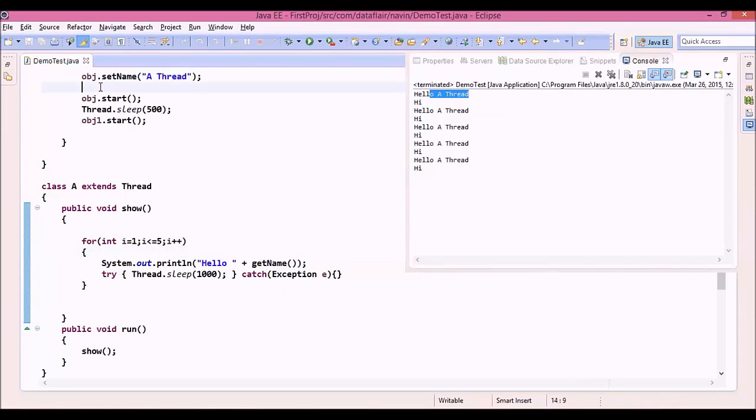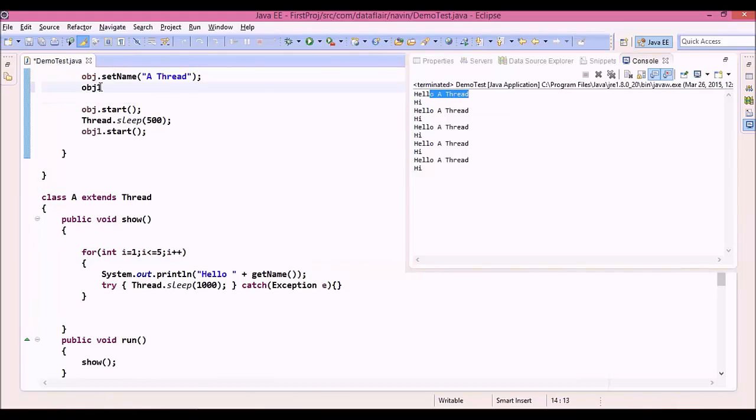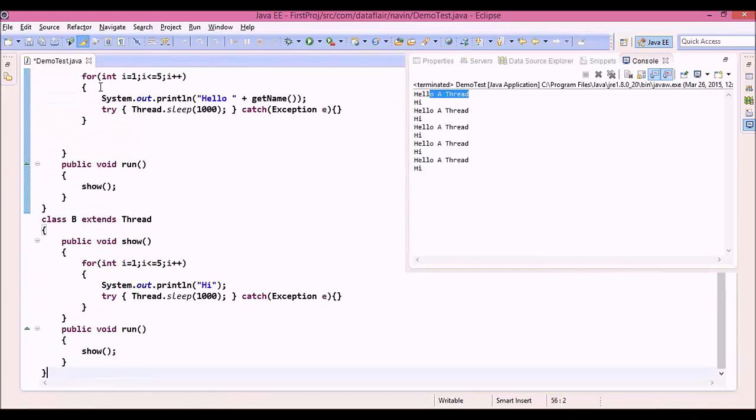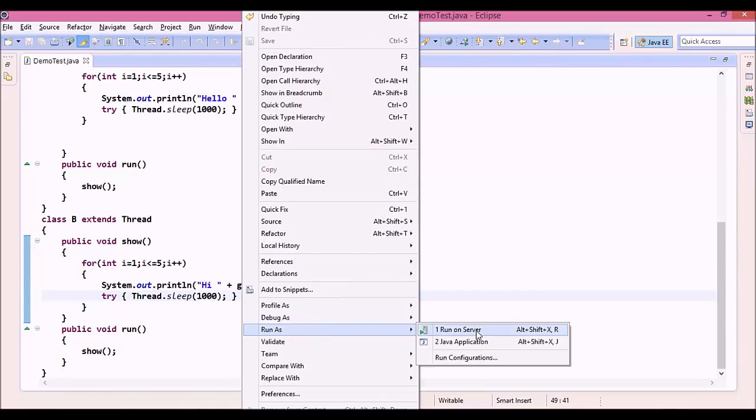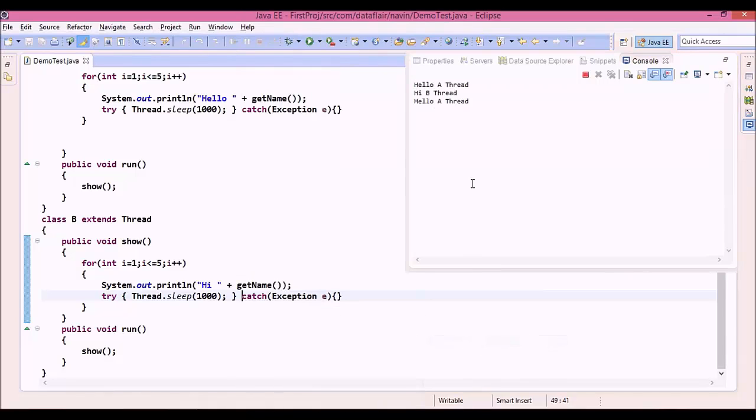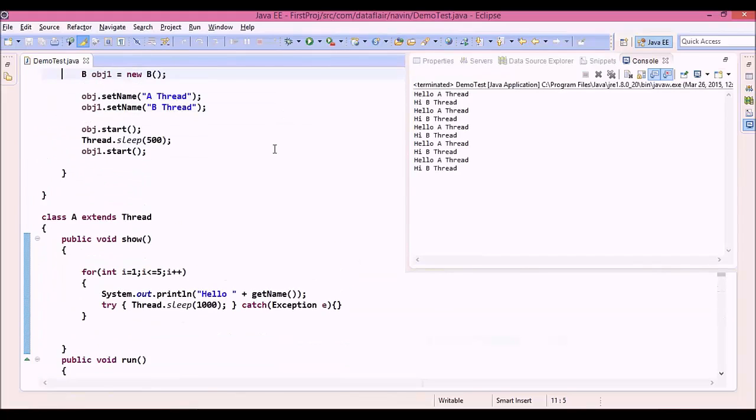We can do the same thing for obj1: obj1 dot setName, and assign B thread. And in this hi, I will give a space and then plus getName. So with hello it will print A thread, and with hi it will print B thread. Clear? So setName is a method in the Thread class.